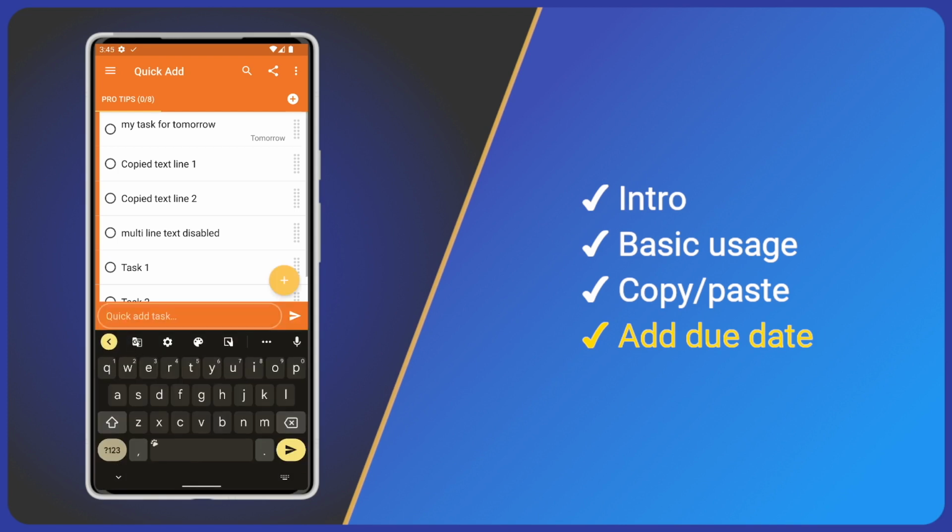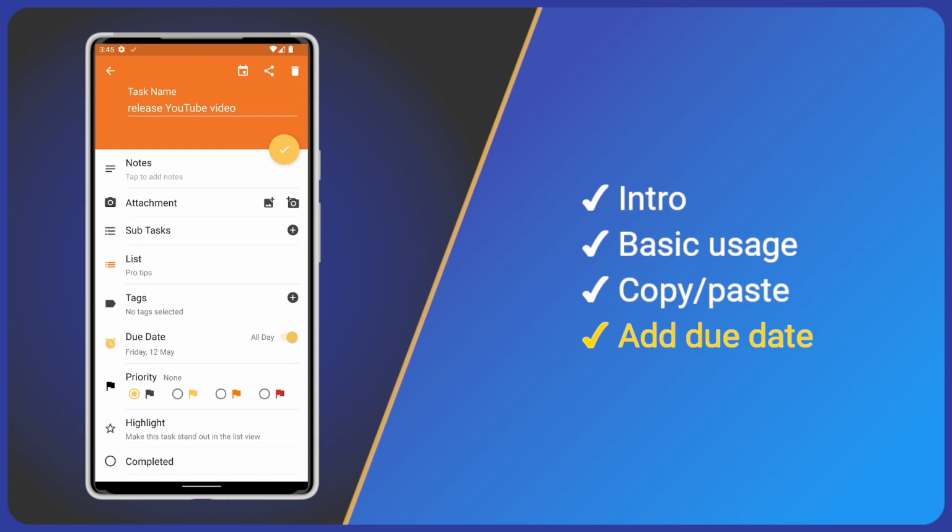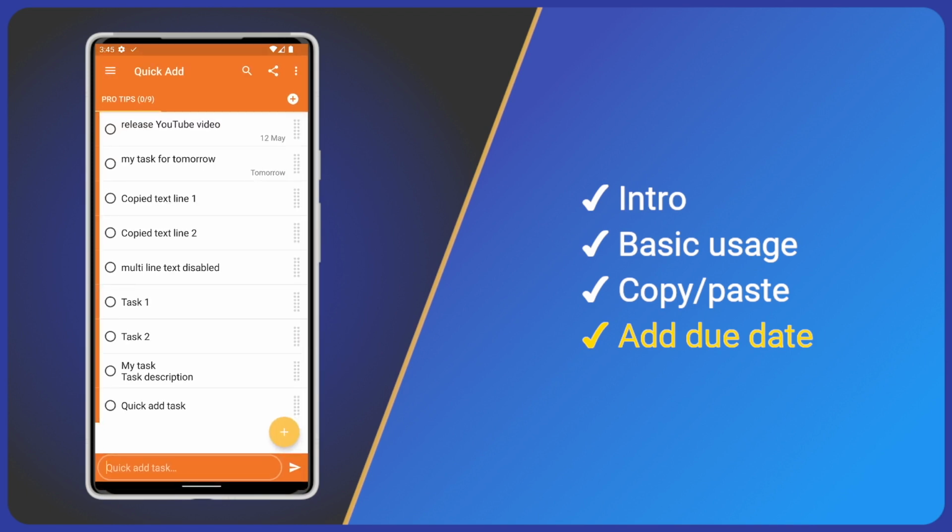So, it is currently Tuesday, but I have a task that is due on Friday. Let's add it. Now, if I click the task, we can see that it's set for Friday. Please note, use @today for today. If I use Tuesday, that will mean next Tuesday, not today. In this way, you can enter tasks for the next week quickly and easily.